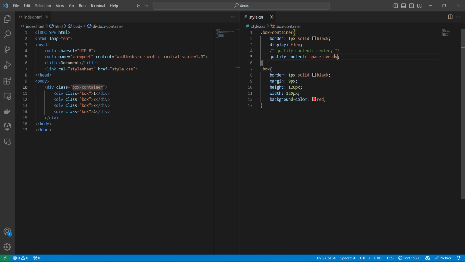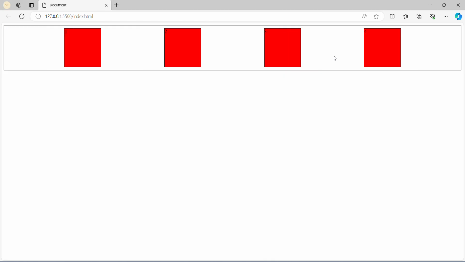Now, whatever spaces there are inside your flex, they are divided evenly among your inner elements. What are the inner elements we have?